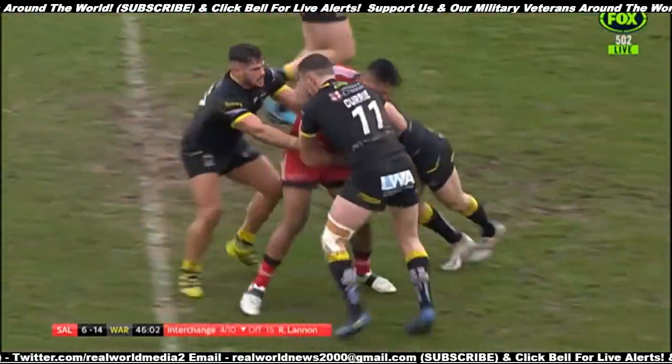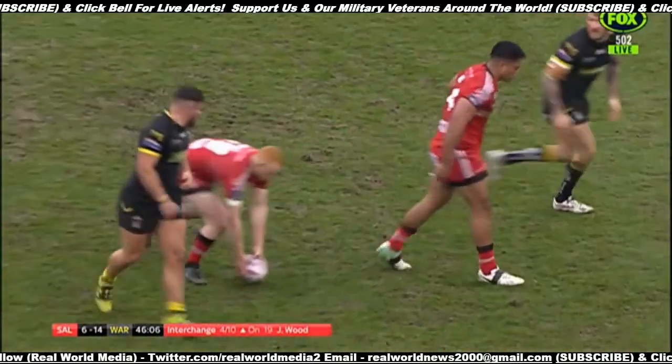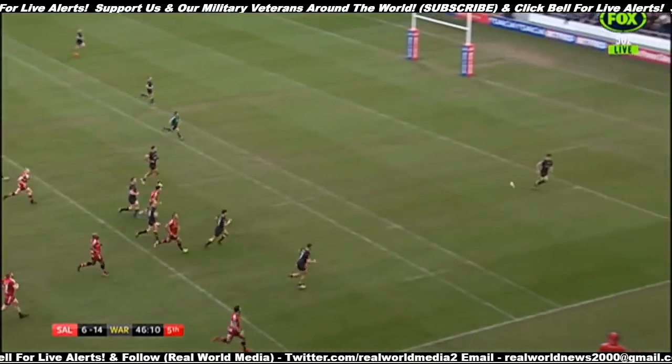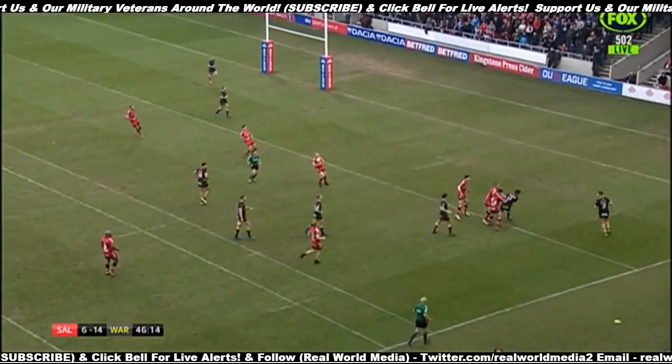Tazi. He's given them a bit of a spark since he's come on. He's played well again. Look at that fight there. Josh Wood straight on the back of that. Here's Little John. Stabs the ball over the top. Ratchford will deal with the bouncing ball, but is surrounded by red jerseys.